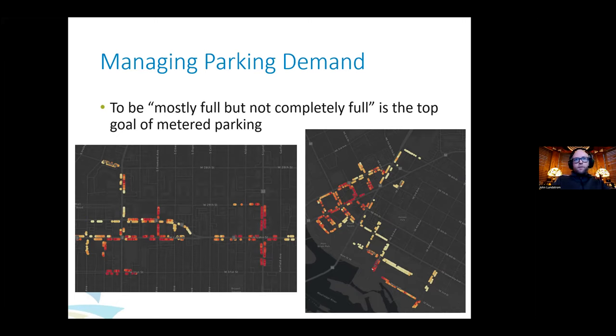On the right, in Marcy Holmes, we actually saw kind of a lack of utilization in certain areas, and our analysis found that to be a result of overly restrictive hour limits. Two-hour limits were utilized across the neighborhood almost unilaterally when many of the trips were actually targeting durations longer than 2 hours, from what we could ascertain. You could attend multiple events, dinner, shopping, and take trips longer than two hours. So we're just now implementing an expansion to 4 hour limits, as well as reducing some rates and increasing some hour limits even more so. The adjustments can go both ways. With it being metered parking, we can actually analyze utilization and then make adjustments from there to help reach this mostly full, but not completely full goal.